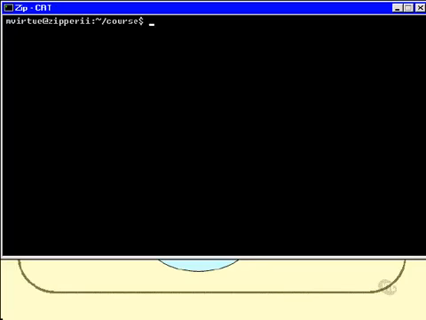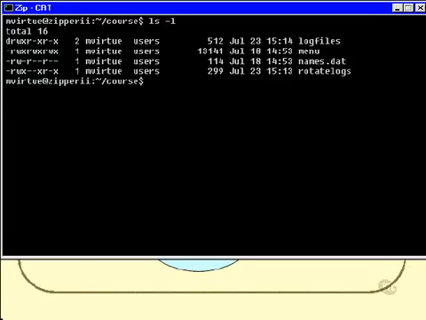So now I can use that, of course, to enter programs. So I could say ls -l, and there are some files. As you can see, I have one subdirectory called logfiles, and I have 3 actual files, 2 of which are executable. One of those files, I'll open, updatelogs. This is an example of a Unix shell script. Let's have a look at it.